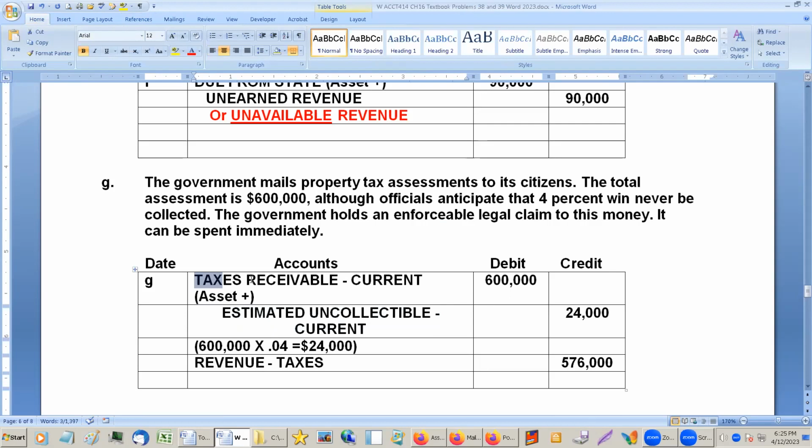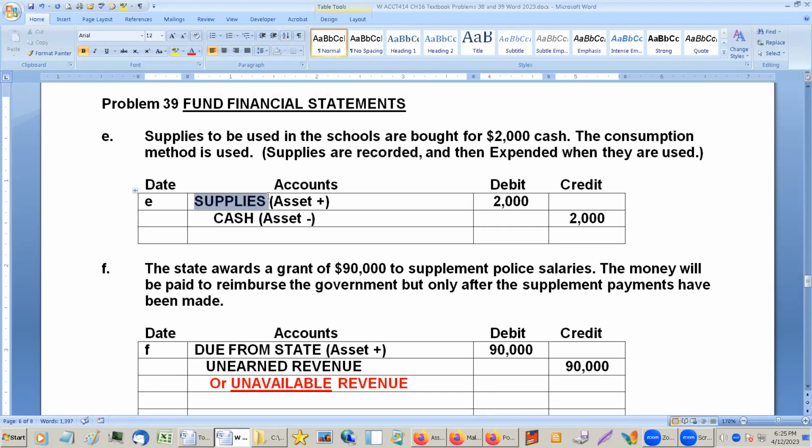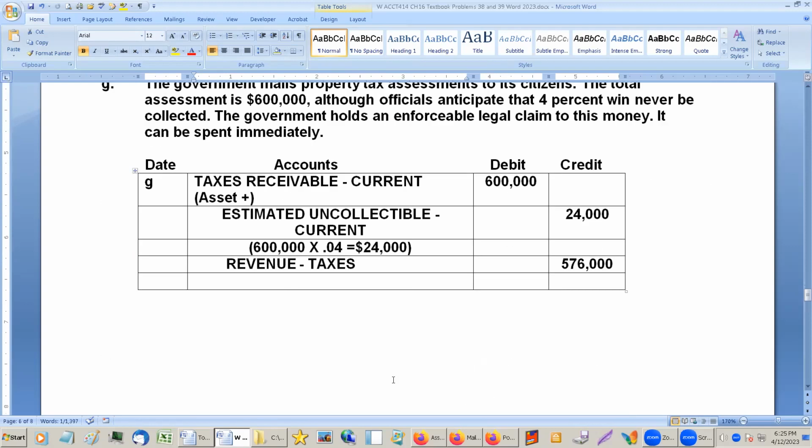It works basically for a checkbook. It's sort of like a checkbook, and in a checkbook you don't have long-term. You think about your own checkbook. The only asset you have basically is cash. A little bit of a, I don't say change, but we do record supplies if we're using a certain method. The consumption method means as you consume them, that's when you expend them. So, yeah. Okay, I think we're done with this one.